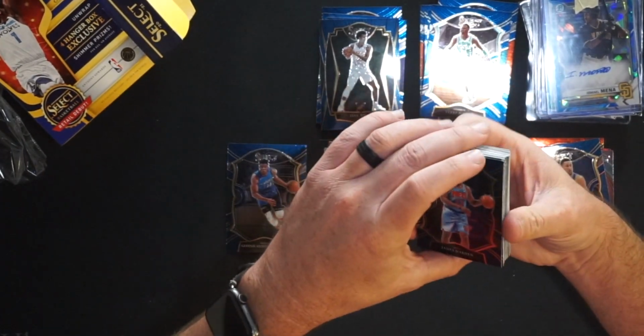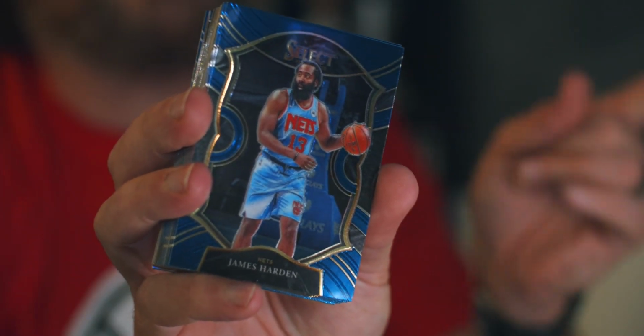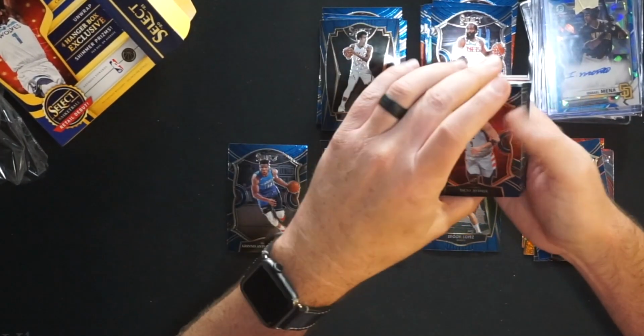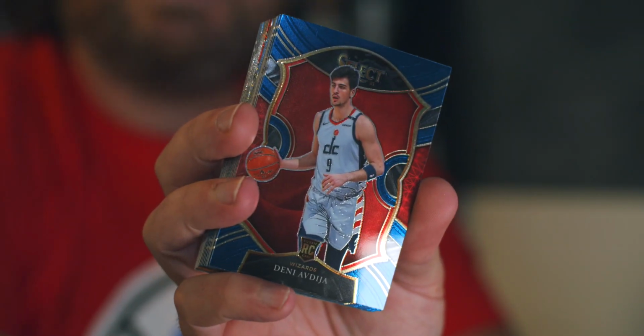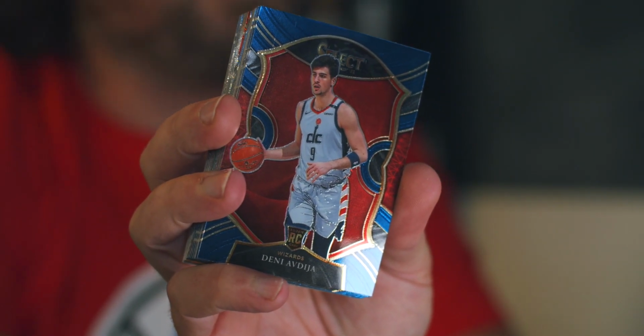James Harden, I like James Harden. I don't like James Harden. I think he's a great ball player. I just don't like James Harden. So, yeah. Deni Avdija. So right now we're doing better on the rookies for the Washington Wizards, wearing the old District of Columbia jersey on him. But Deni Avdija, I like him.